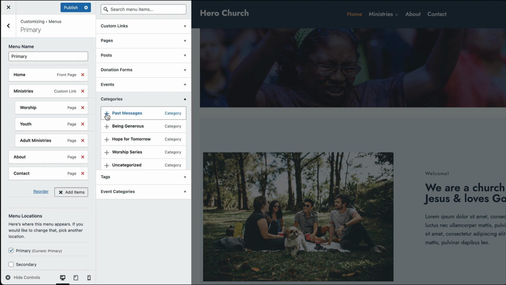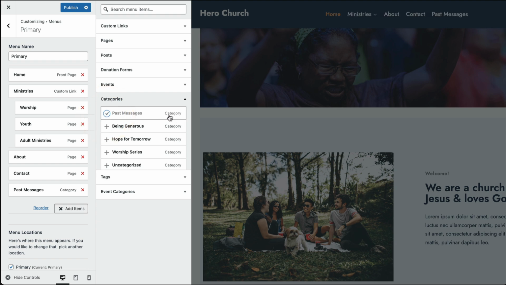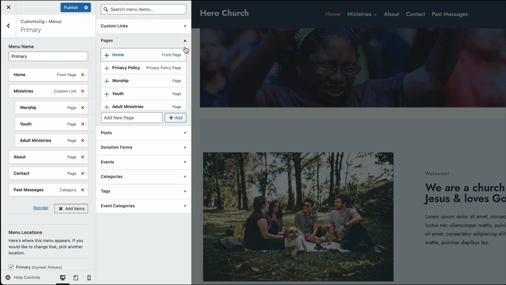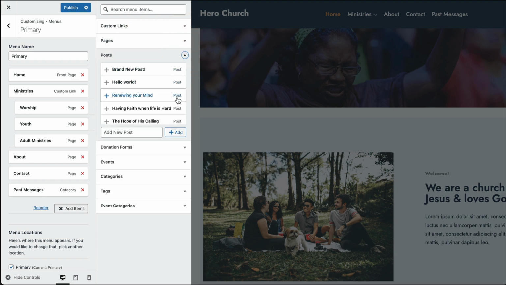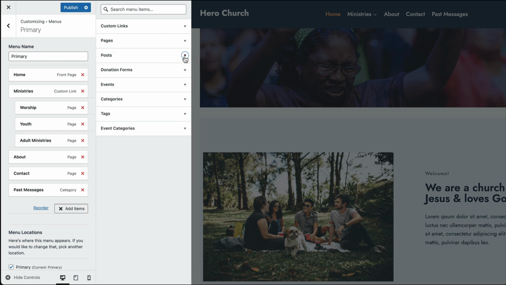So I'm going to click on this, and you can see here is a little clue. It gives it the label category, and that's compared to pages up here. You can actually put posts in your menu, which generally is not recommended. So you can see here now, past messages is a link, and it shows up as a link in our navigation.